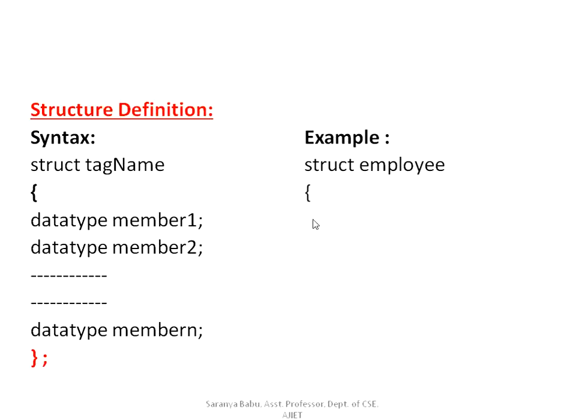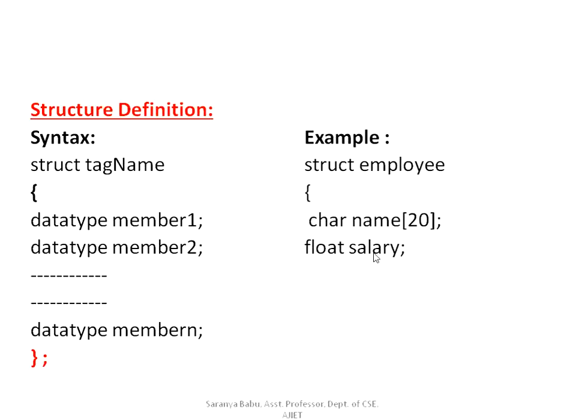The same curly bracket, followed by data type. What is the data type that you are using? Character. Because for employee, first thing is name. So character array is nothing else, it is a string. How do you declare a name? Obviously we give the data type as character, name, and then array representation, because it is a name. If you are writing it in terms of string, it's nothing else but an array of characters. So that is why we have declared it like this.